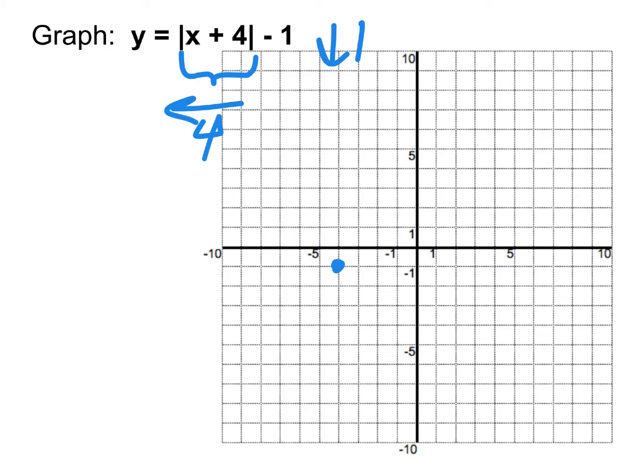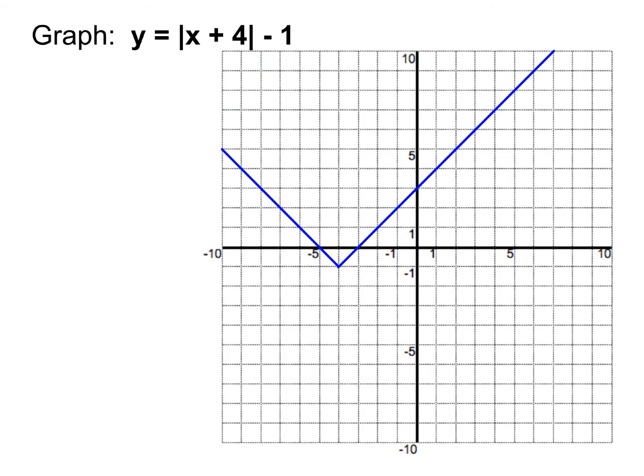And then, remember we knew it was a V shape, so then you just draw your V in from there. Again, doing the same over 1, up 1, and being accurate as you draw that in. Remember, I want to clearly see at least those points that are the furthest away from your vertex. Once you've drawn those in, you use your ruler, you use your straight edge, connect the dots, and you put all the pieces together.